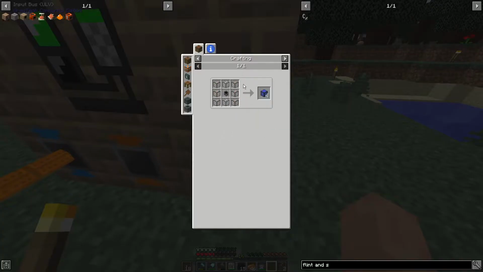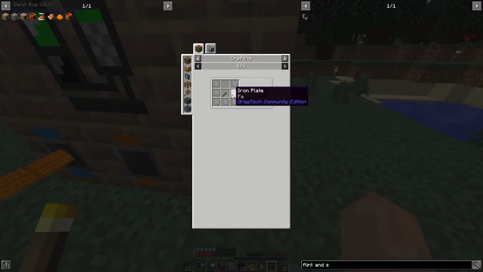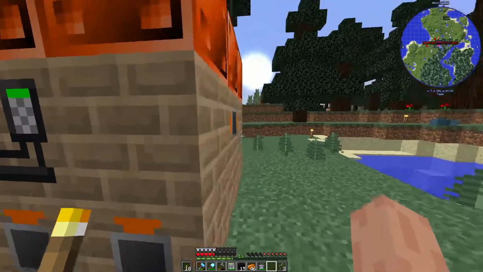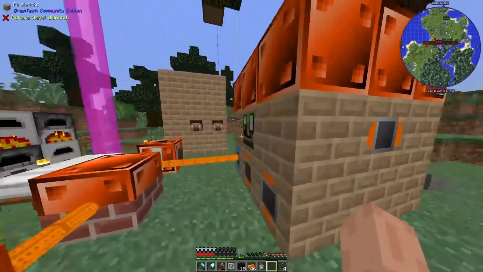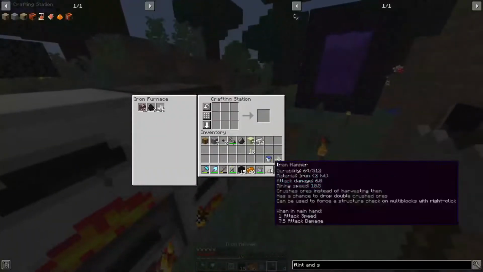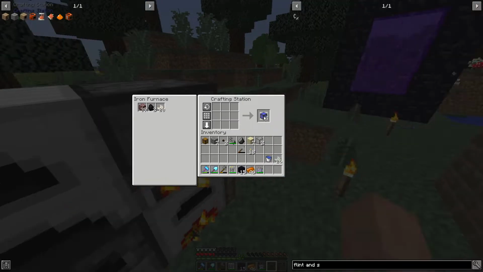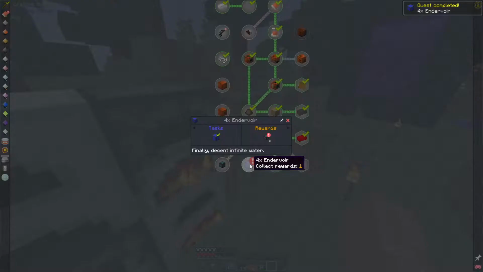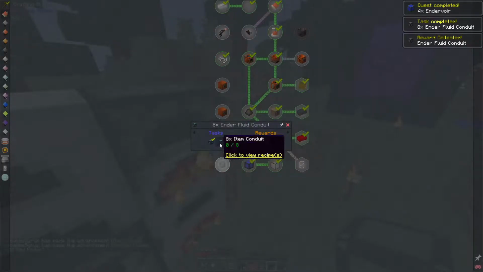Next, we're gonna make the ender wall, which is just fused quartz surrounding a cauldron, which is just 14 iron, which isn't a large amount by any chance. Alright, this should give us the iron plates and the cauldron, just like this. There is our ender wall. And oh, it gives us some conduits too.